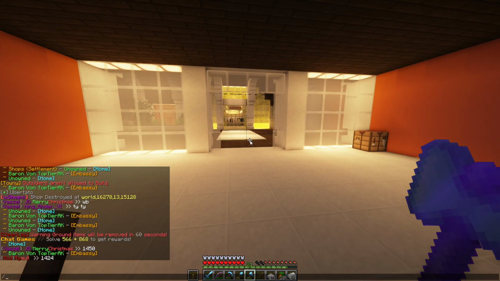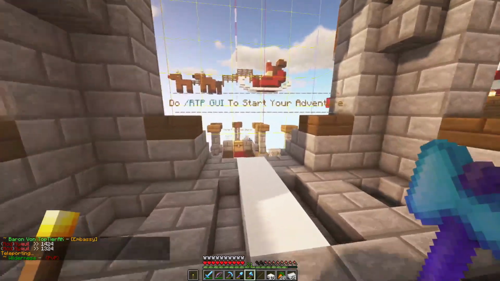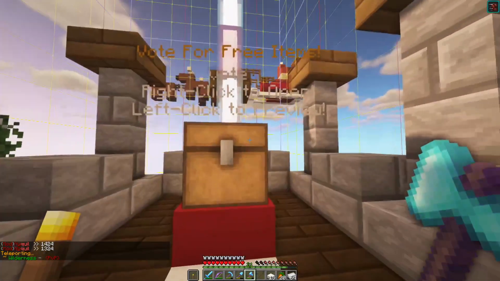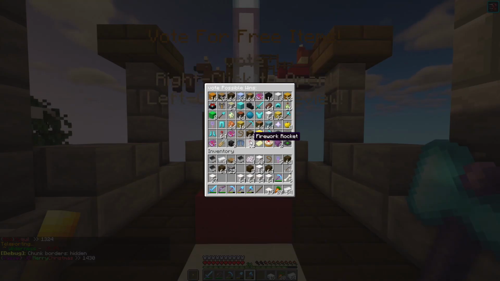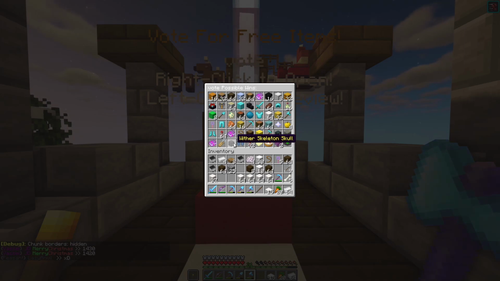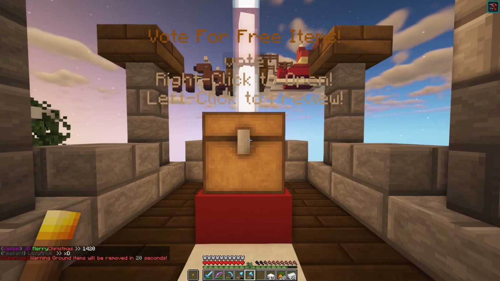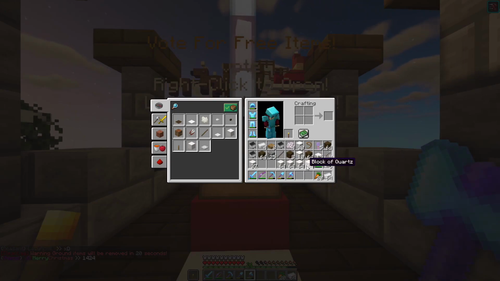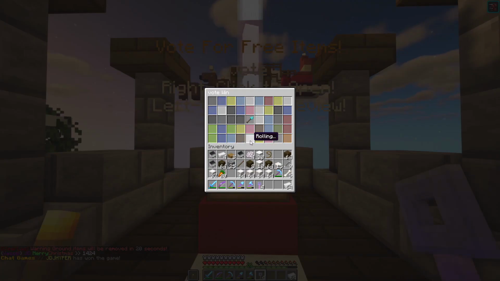So I'm gonna do /spawn, and that'll take us right to here. One thing I didn't realize before is that if you hit left click here, it'll show you the things you could win out of here. So I can get a turtle egg or wither skeleton skulls, which would be super cool, and elytra, some other really cool items. So I'm gonna go ahead and use my 5 keys now. And all I gotta do is right click and there we go.